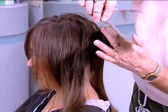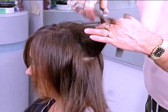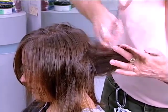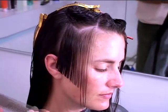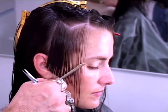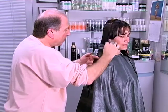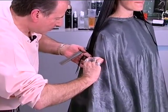Sometimes you're going to do this and the hair is going to be so fine that you're going to find you don't need to do it. So again, it all depends up to us as artists to know when we should do something and when we shouldn't. If I start with this section first, it's really easy to misjudge the angle. And if I make this too short, then the whole line is really finished. So comb the hair, follow the root system, bring it down, and cut.